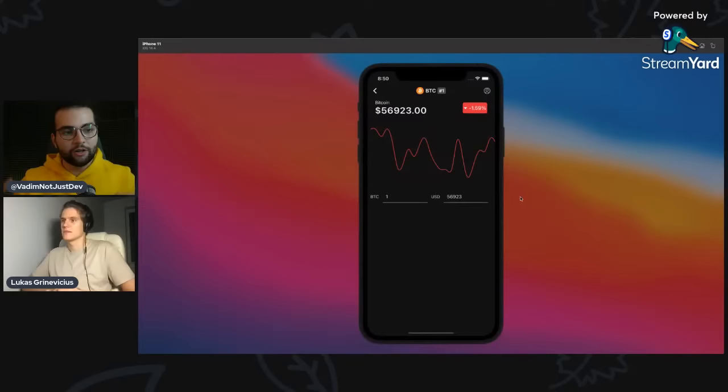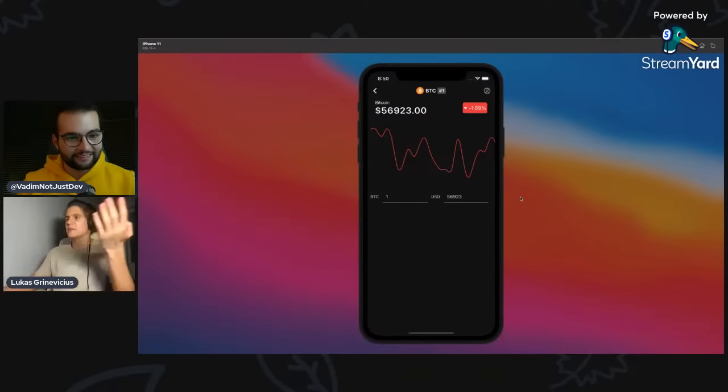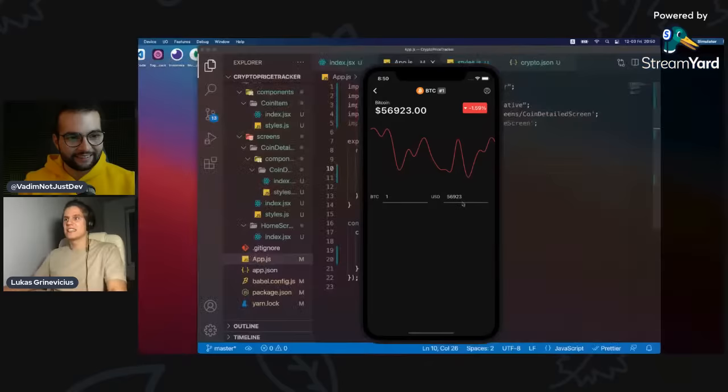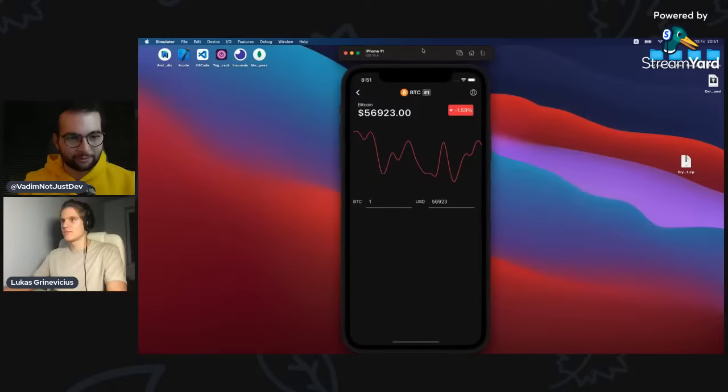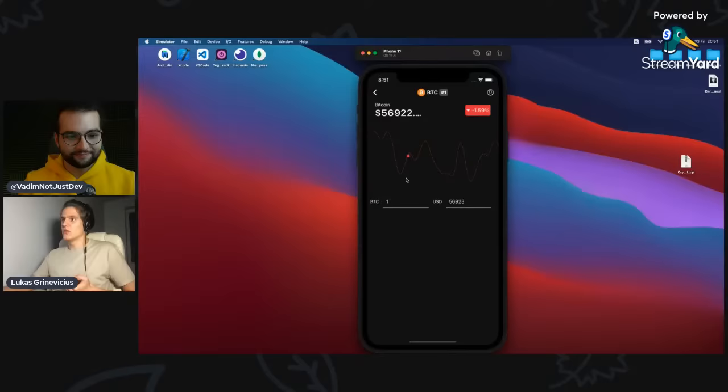I agree, definitely. So, we have a detailed page with the price, with the current percentage, with a graph that changes color according to how the Bitcoin is doing, with a nice graph. When the phone is in this mode, it's not doing very well. So let's try to make it like this. That's what I meant, probably. And if you scroll through it, it will show different time, different price on a different period of time.